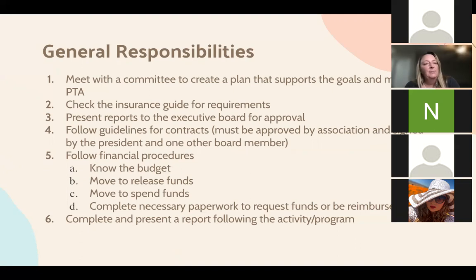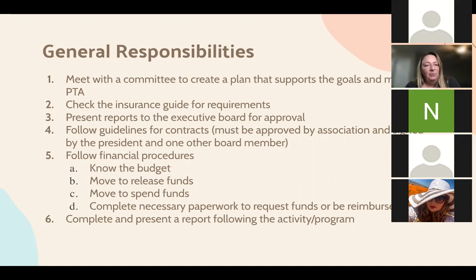As you are doing this planning, you need to make sure that you are checking the insurance guide for requirements. We do have an insurance broker called AIM, and they do provide an insurance guide, and we're going to talk about that a little bit more in detail later. It tells you what is and isn't allowed to be done at your site as far as insurance approval goes.